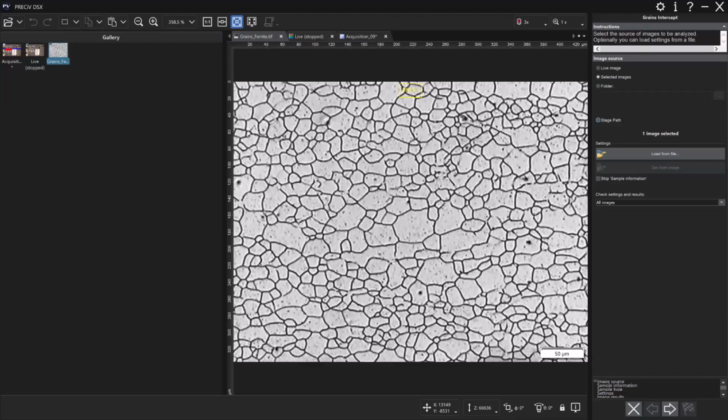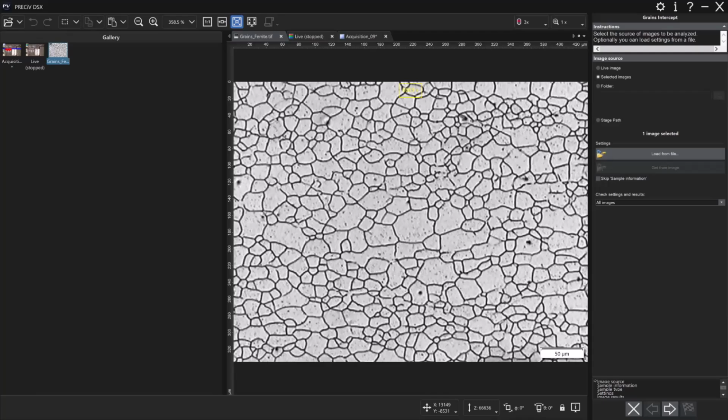If you have a motorized stage system, you can even set up to use stage path functions. This allows you to have a bunch of predefined points of inspection that you would drive to automatically, do things like autofocus, take the picture, and then process them through the solution modules.